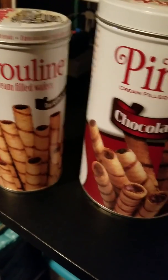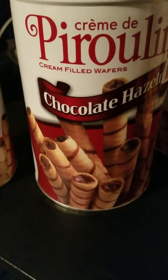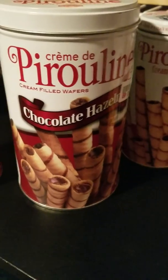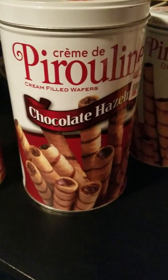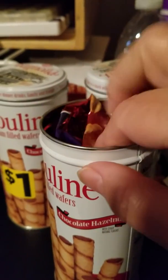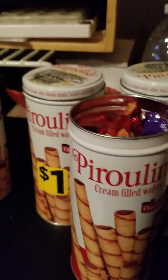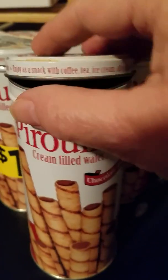It's ideal to recycle, reuse, or reduce, so I try to reuse first. I do recycle all my plastic and aluminums and my bottles. This particular can, I store peanut butter Ritz crackers for my grandson. And he knows they're in there. He knows anything in one of these cans is a snack. So I use this particular can to reuse for crackers.